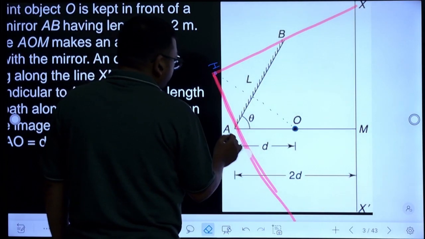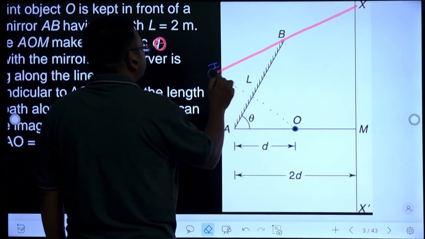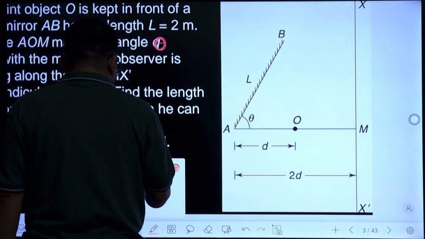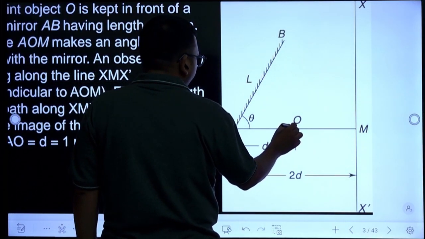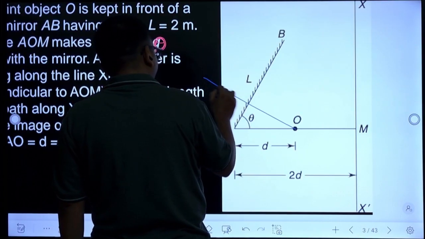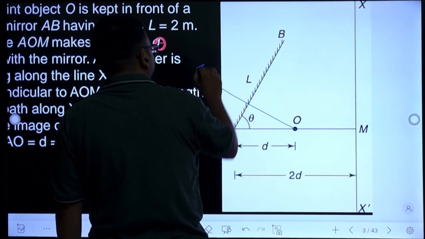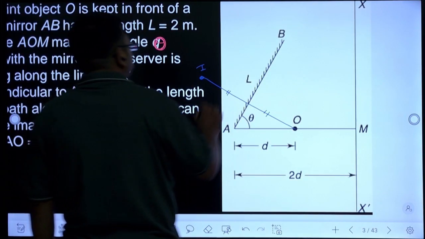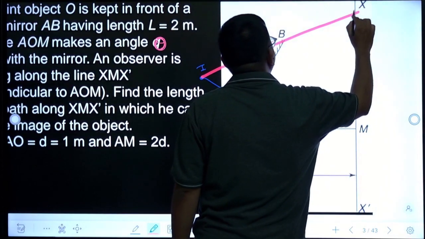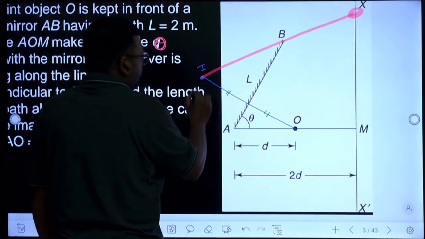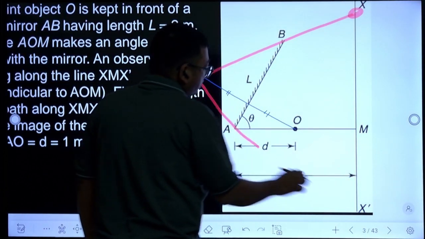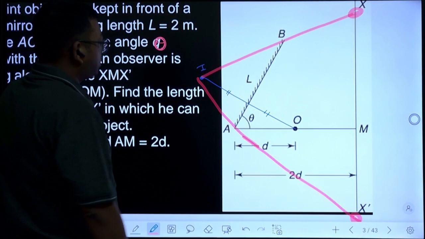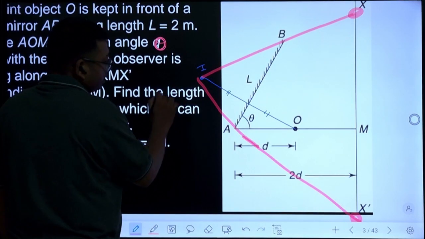Maybe I can reduce the size of this, make it a little smaller. Perpendicular we have to do definitely. Perpendicular, maybe it will come here. This is the image. This distance we need to consider equal. Now let me draw the line. So here I draw this line, it will hit this point. Similarly, I need to draw this line here also. Somewhere else it is going to hit. I'm taking just a rough diagram, okay? This is a straight line.